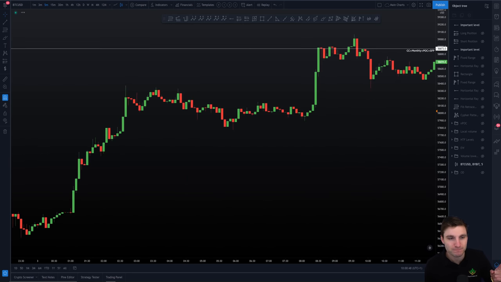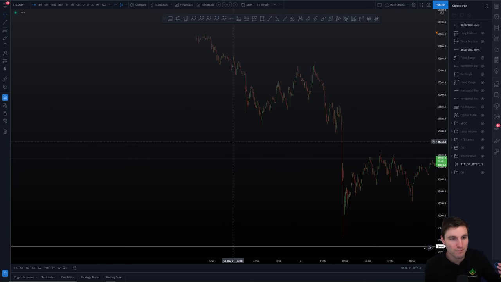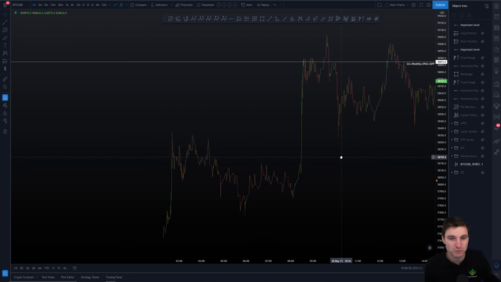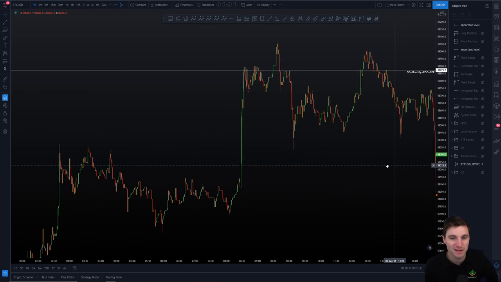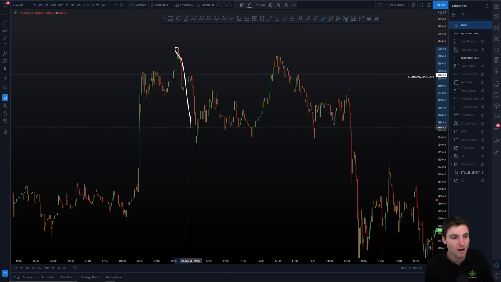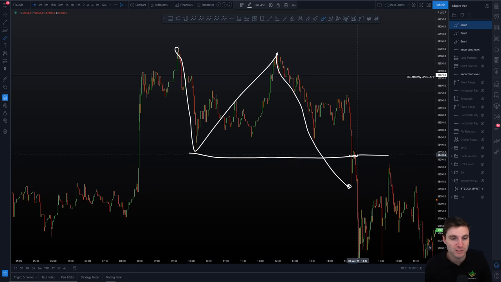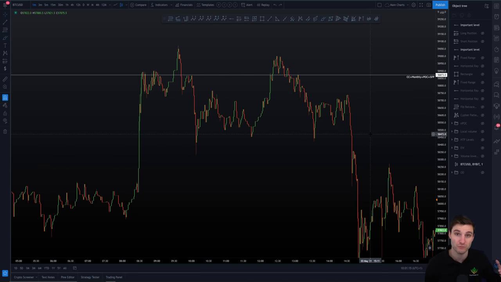We can also see what really happened here on the lower time frames. You could have got into this as a scalp trader, as a swing trader, whoever you want to be. You could have taken that short because we had the market structure change here with our high, low, lower high, move down for the lower low there. We had our support flip into resistance. You could have shorted here or even got into the short on an SR flip. So there are plenty of opportunities to short there for scalp traders.